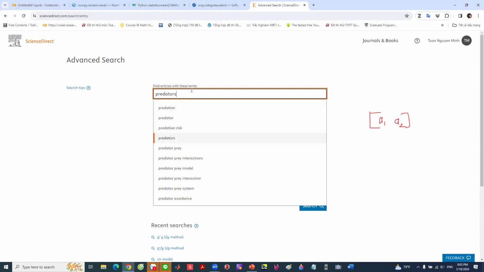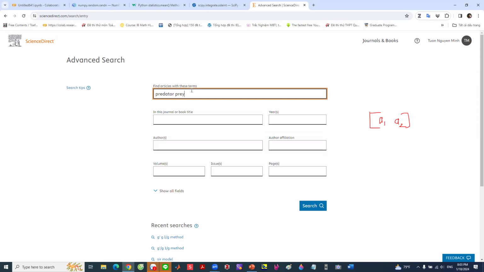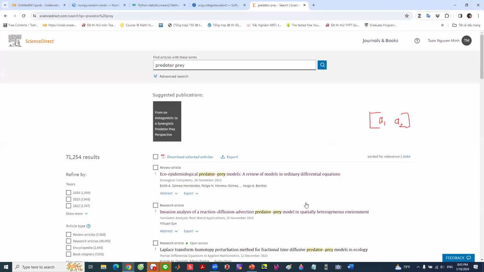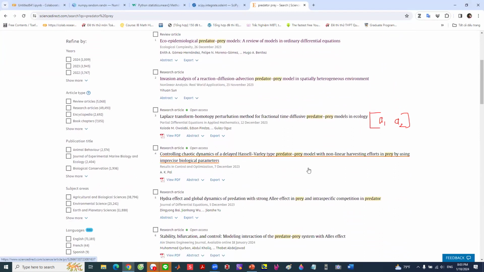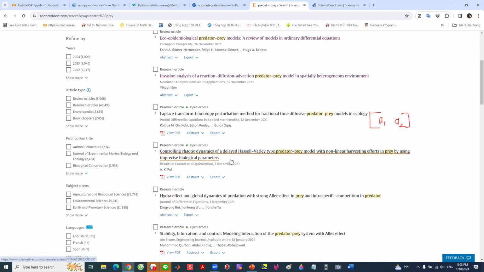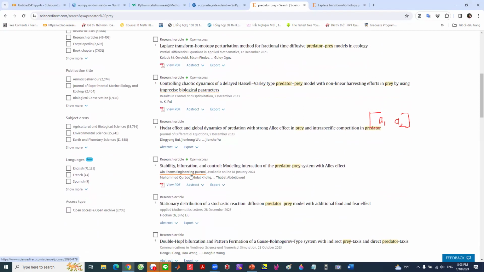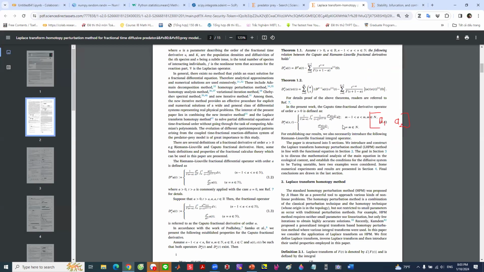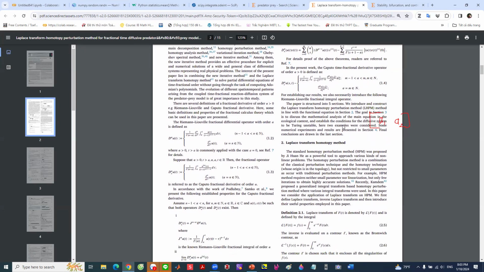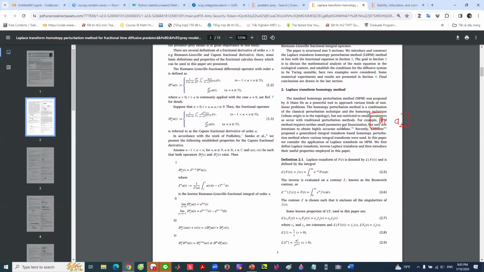Oh, now it's about fractional derivatives.